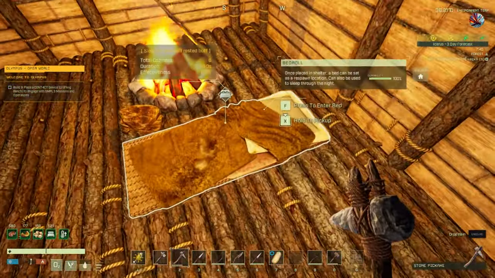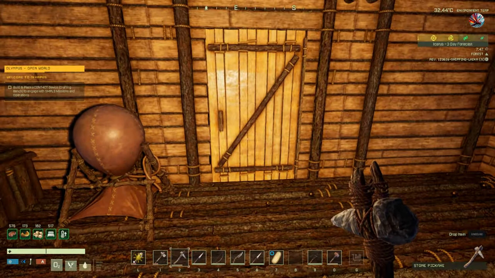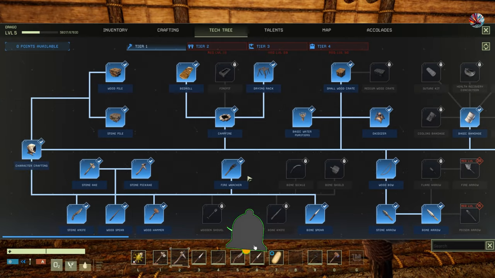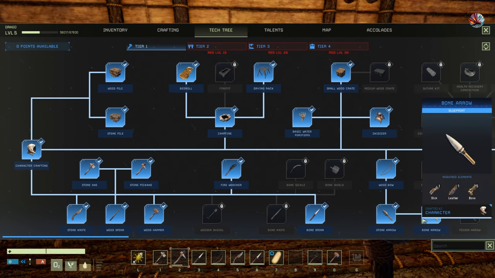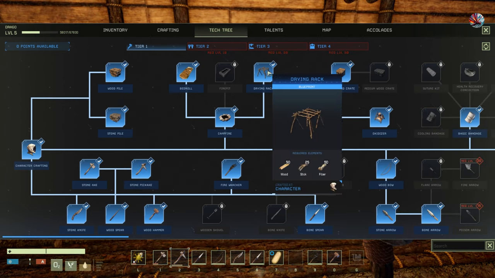Last session, we managed to get our bed going and oxidizer. Some of the things unlocked were bone weapons. Let's go this way. The fire whacker, so if my building got on fire, I could put the flames out. And some bone weapons, which help us, or better quality than just the plain wooden weapons.